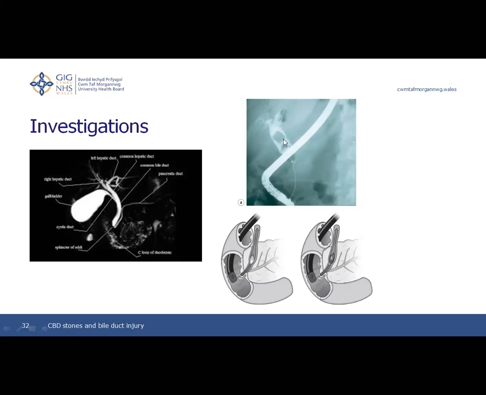Here we could see two huge stones. This is the biliary tree with dilatation, and this is the endoscope. And there is a stent which is placed, or dye which is pushed into the common bile duct, which shows the biliary tree anatomy, and the common bile duct with the filling defect, which shows there are common bile duct stones. Using ERCP, a stent can be passed in and the stones can be retrieved. We'll discuss these things in the next few slides.